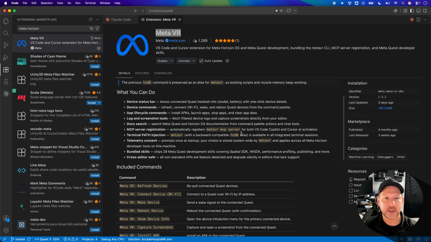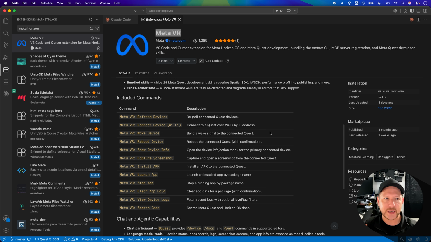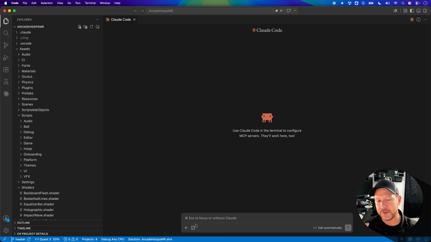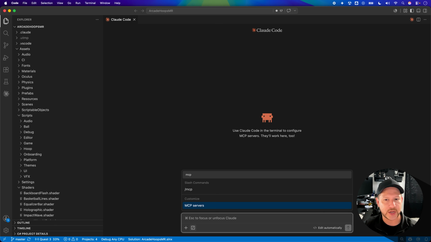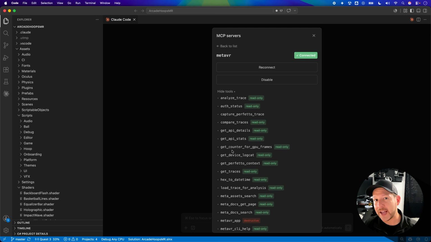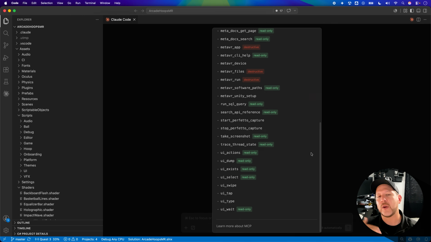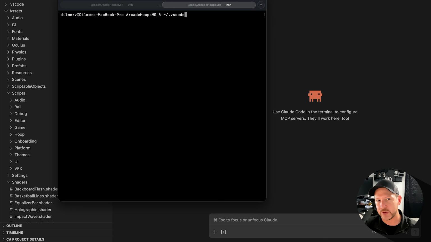Now, in the beginning of the video, I show you that we had an MCP specifically for Meta VR, and that's what this is. If you use VSCode, which is what I ended up using, you can basically find the Meta Horizon Meta VR CLI, which exposes also an MCP server, and it provides a variety of tools. So the MCP is pretty powerful because when you try to ask Claude anything specifically to VR, it's going to allow it to basically give you better results.